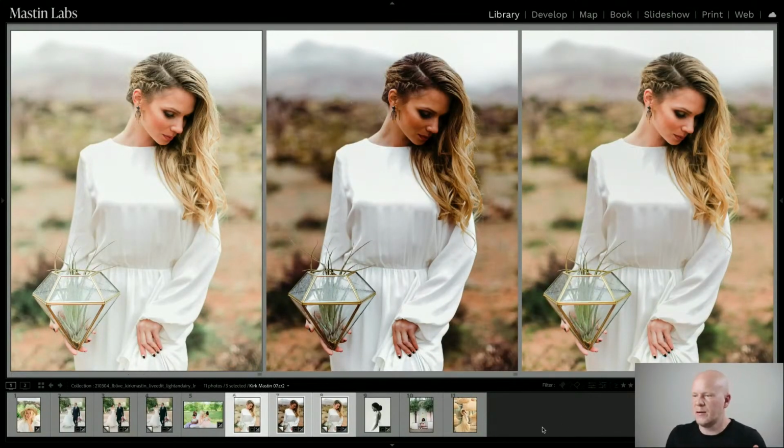So we've got Fuji 400H on the left, from the Fuji original pack. In the middle, we've got Portra 800 push 2 stops from the Portra push pack. That is our dark and moody. And then on the far right, we have Portra 400 from the Portra original pack, which is kind of our clean and neutral look. Just a really nice base look. It was one of my favorite films to shoot in my entire career, Portra 400, because it worked for everything. So there are three completely different looks.